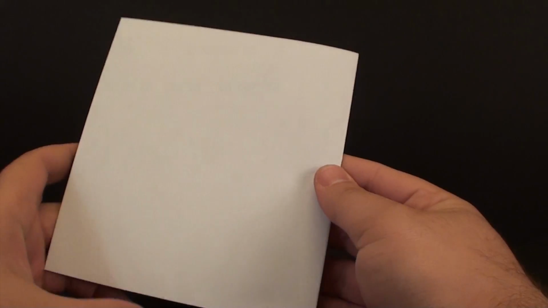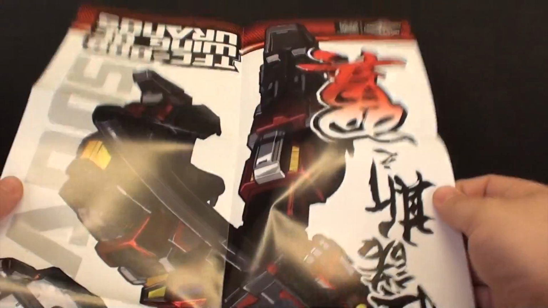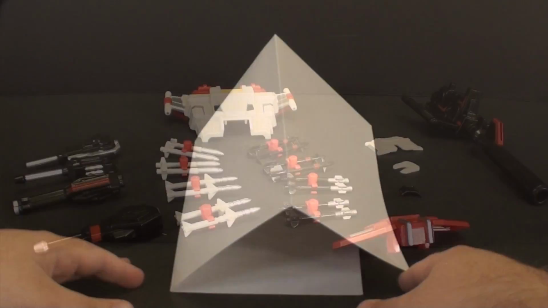Who cares? And then you get this, and you go, good, the instructions, so I can see what all these little parts are, since some of them don't make any sense where they go. And so you unfold it, and it's a stupid poster of the upgraded Uranos. There's no instructions in this box.